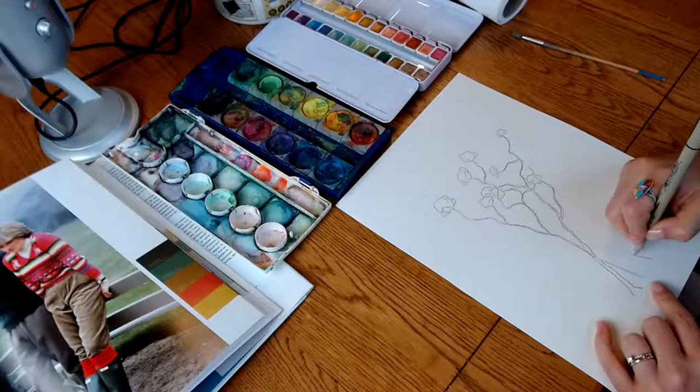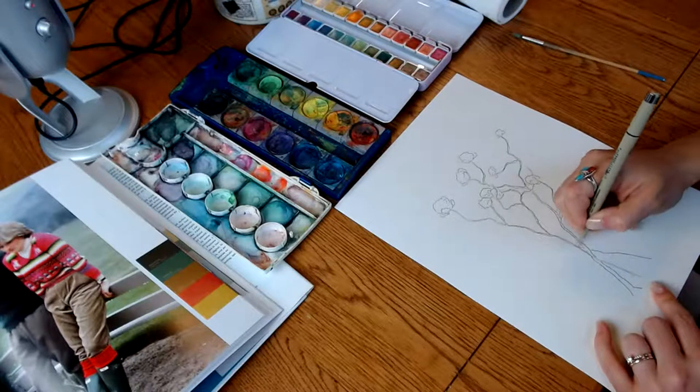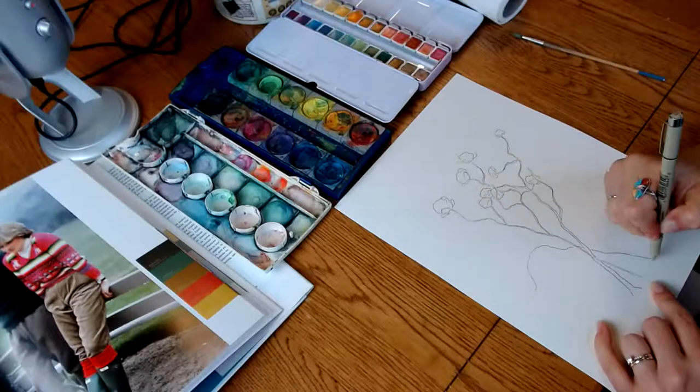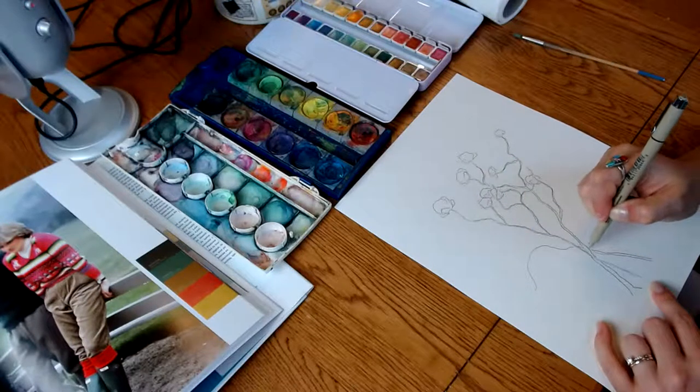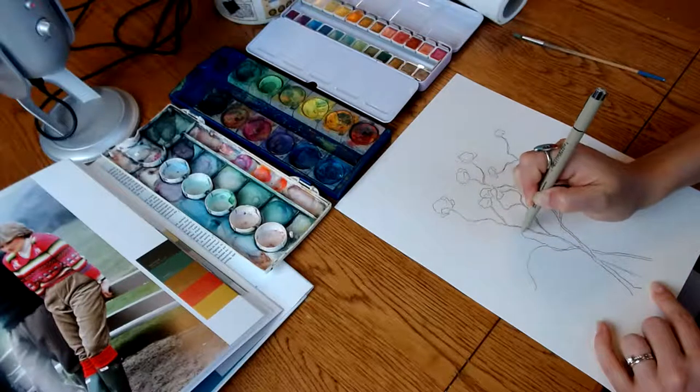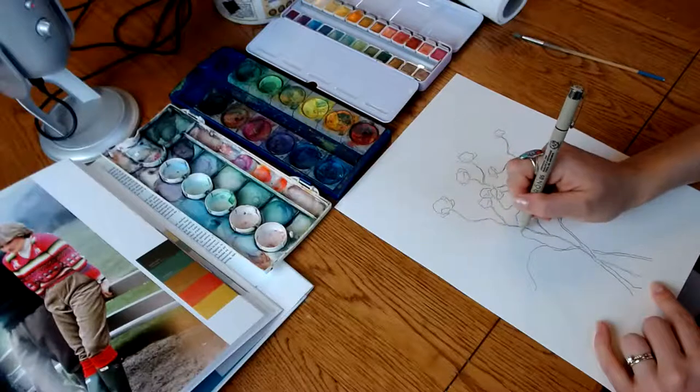Want something coming from this side. Kind of does the same thing. Maybe he kind of juts out this way. Maybe we've got a little one that's drooping a little bit more. Maybe you get one that kind of goes this direction.